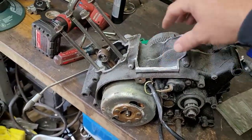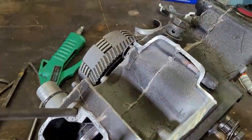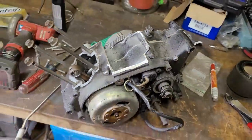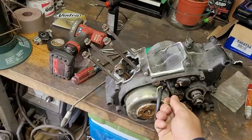Even after this is all cut, this whole piece right here is going to be channeled out. You can actually see how the bolts go through. They don't actually go through the whole thing. It's crazy how it works. But anyway, we're going to be doing that and show you guys how all that is.